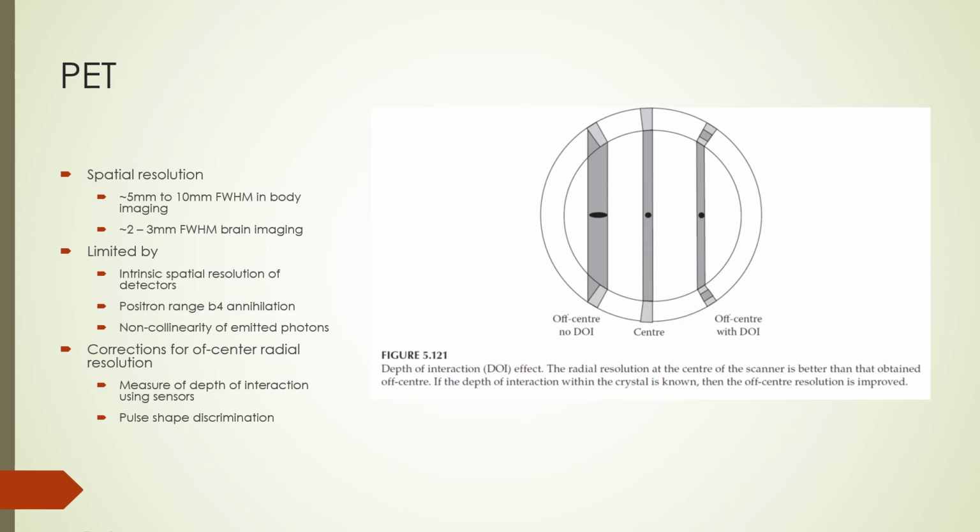By designing PET systems with smaller detector rings and using thinner crystals, spatial resolution can be improved. Design of smaller detector rings worsens the off-axis radial resolution. To correct this, photosensors are used at each end of a crystal to detect the light output as a way to determine the interaction position within the crystal. Another method involves using pulse shape discrimination to identify different decay times.